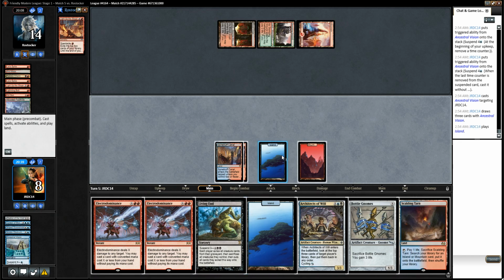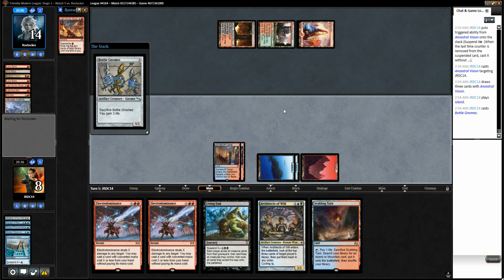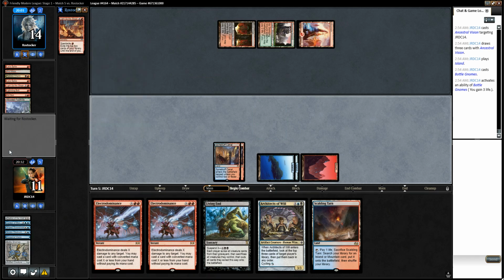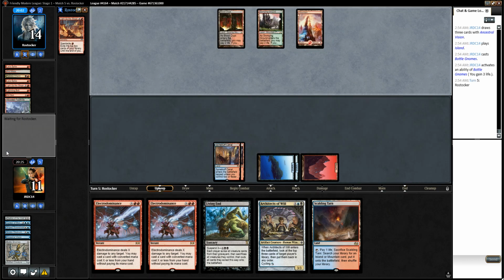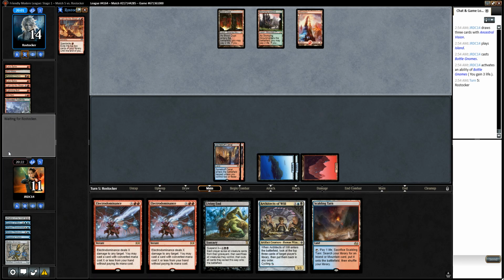All right. So Bottle Gnomes. I'm gonna second now to play around Skullcrack. Boom. So we have 1, 2, 3, 4 creatures. They'll come back. And they have 0 creatures that'll come back. Alright, that's pretty good.